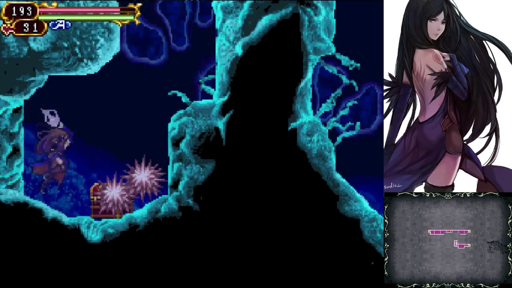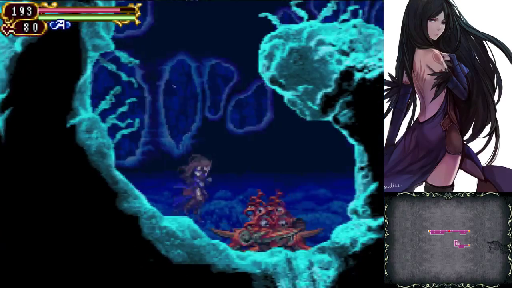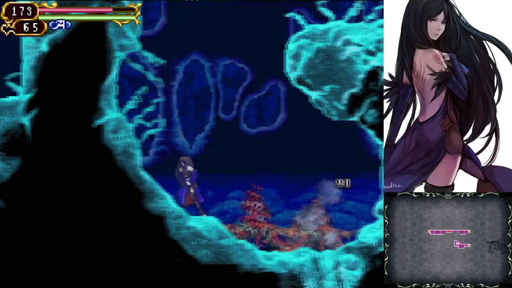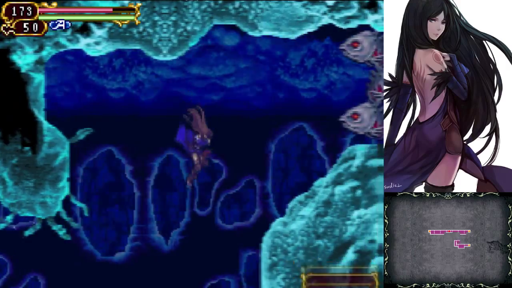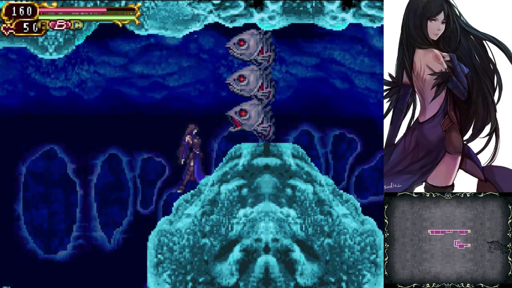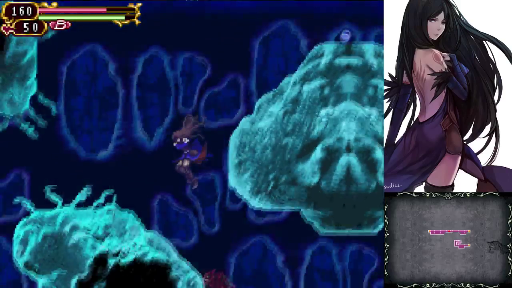We'll figure it out. And this area is just a lot of exploring as well, because there's so much up and down. Ow. You know what? Really, I only hit the one. There, now I hit the other. Total waste of hearts, but it worked. And then we get to see fish heads. And fish heads are surprisingly, like most skeletons, weak to blunt.